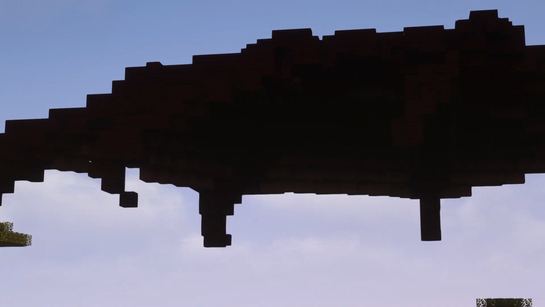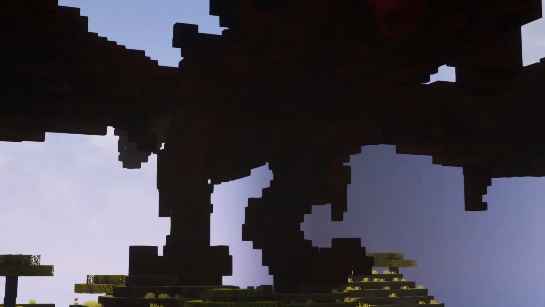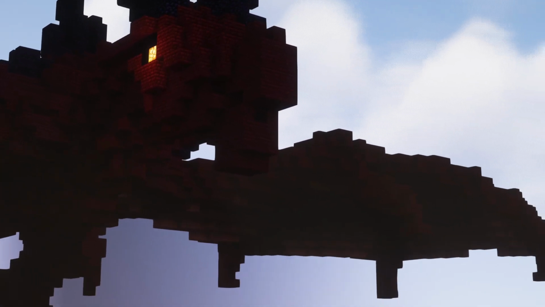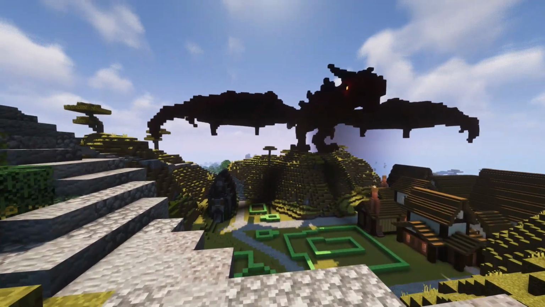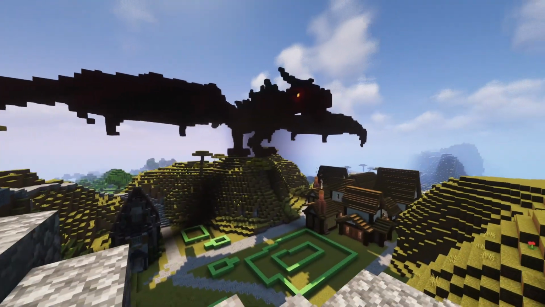All of the scaffolding has now been removed, and I actually think this made it look a lot better. It looks more like a completed build rather than just an in construction thing.